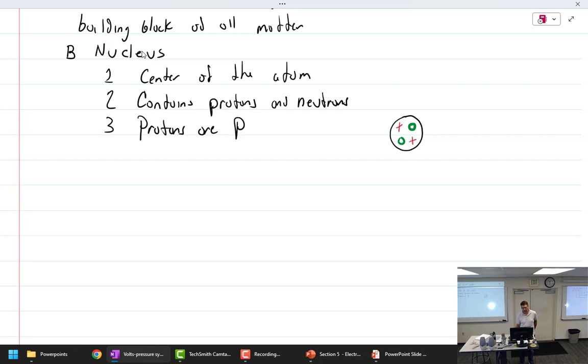Protons are positive charged. Now, when they say positive, it's just what they assigned it. I don't think anybody really knows it's positive or negative. Maybe they do by now, because at one point they had everything backwards, and they go, oh, wait a minute, it's the opposite of that. And I'll talk about that. But it still worked, even though people didn't know. And then we have neutrons, which are neutral charged.